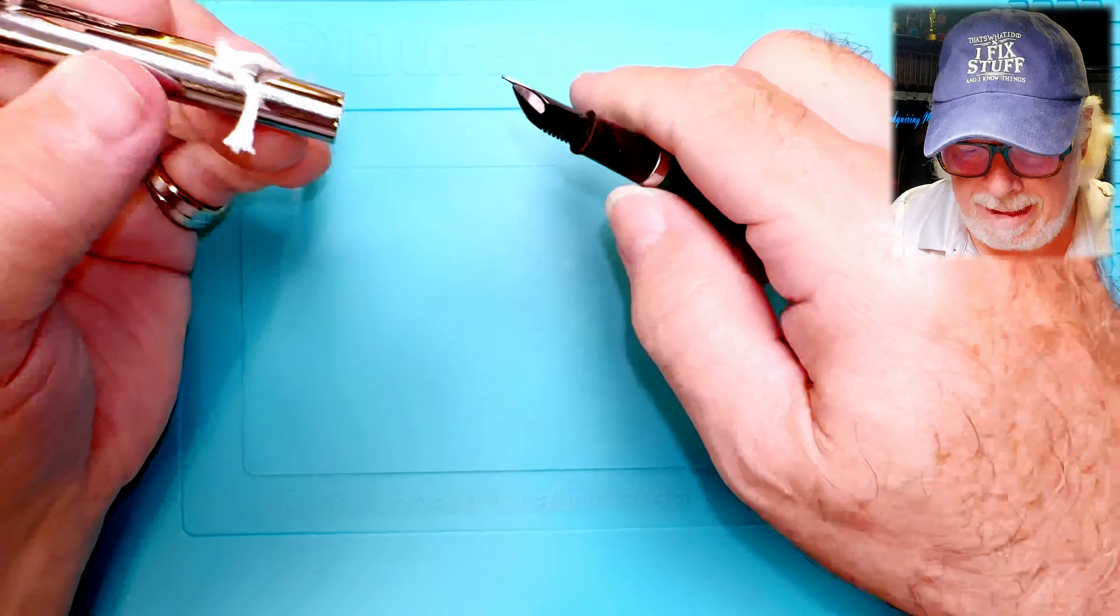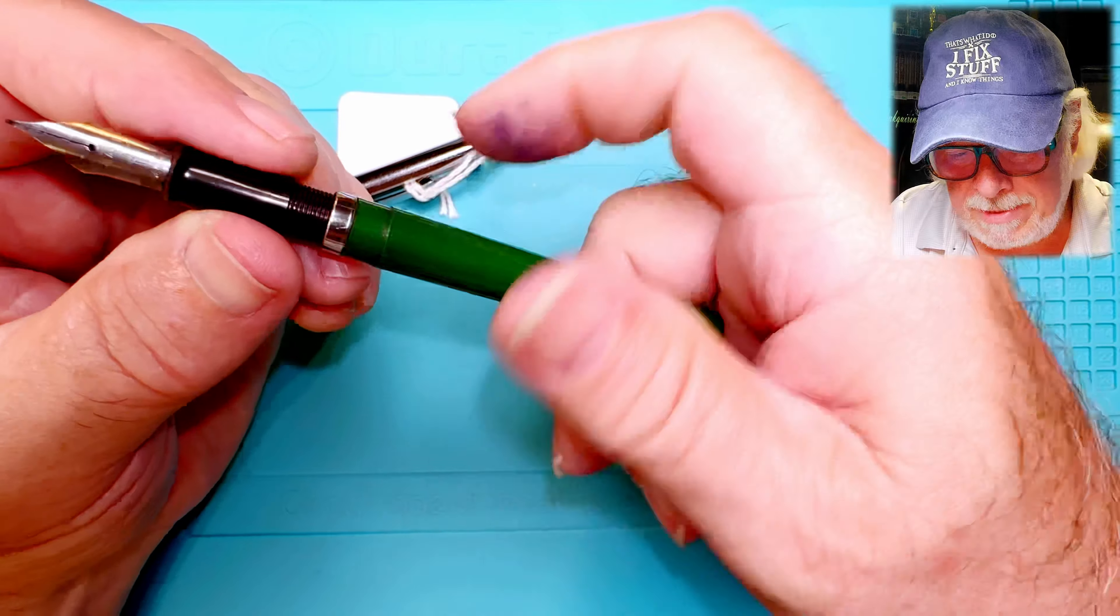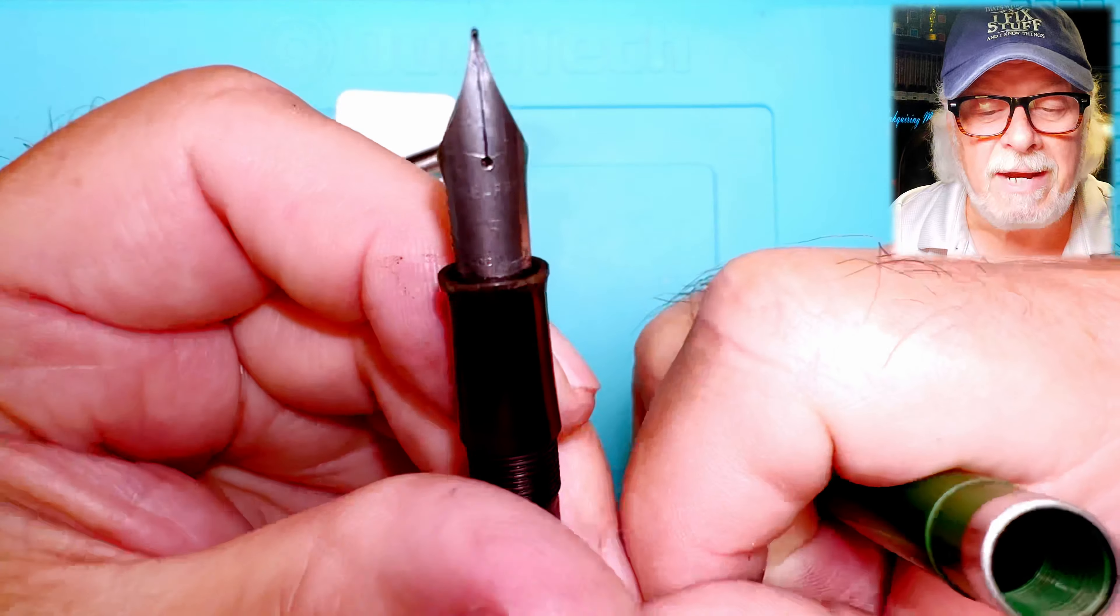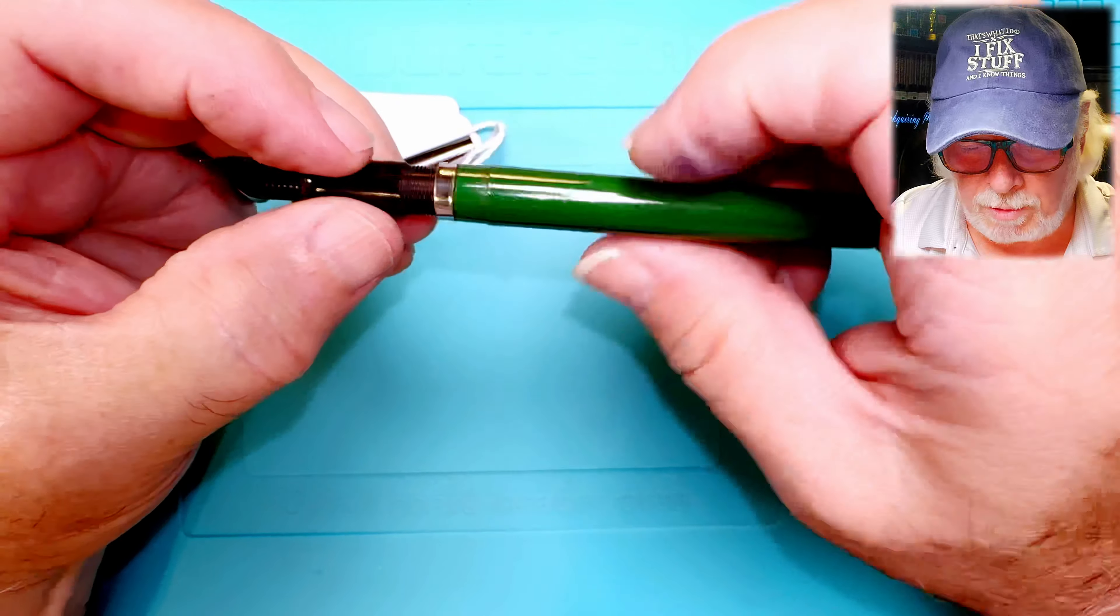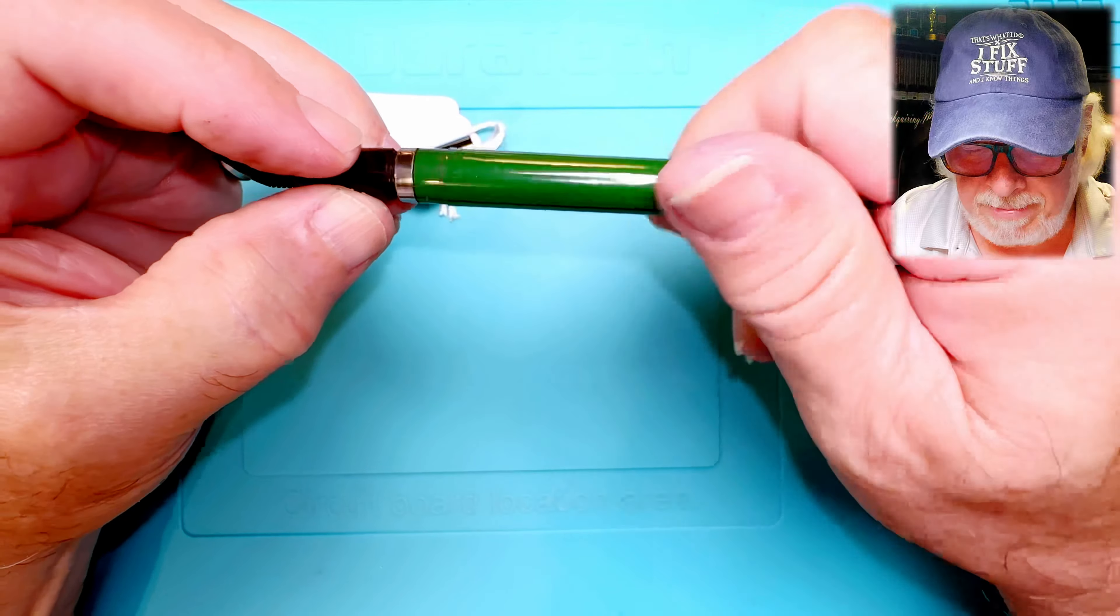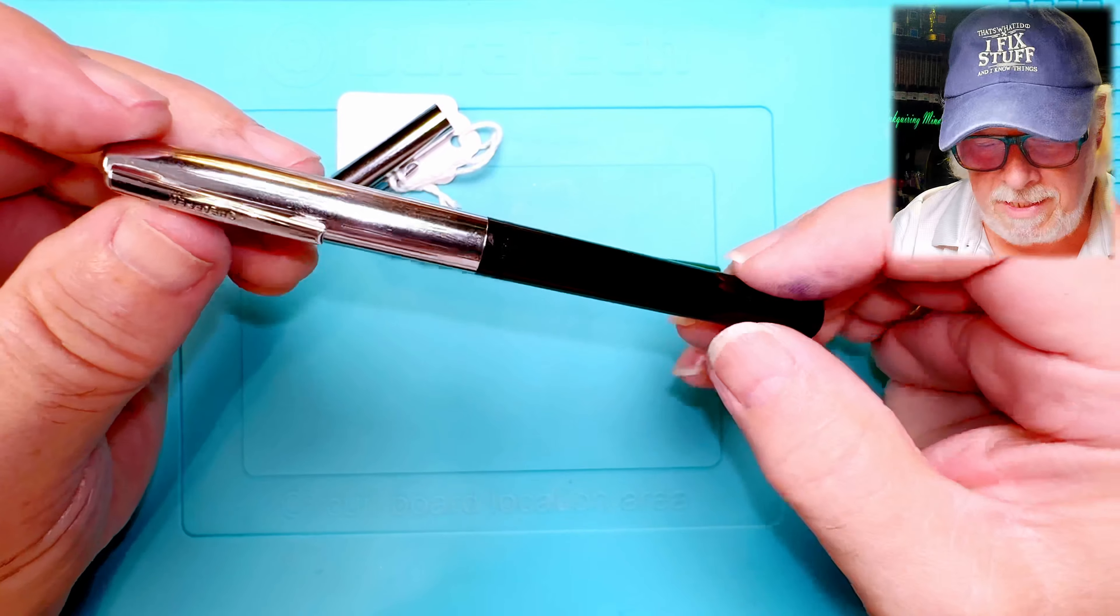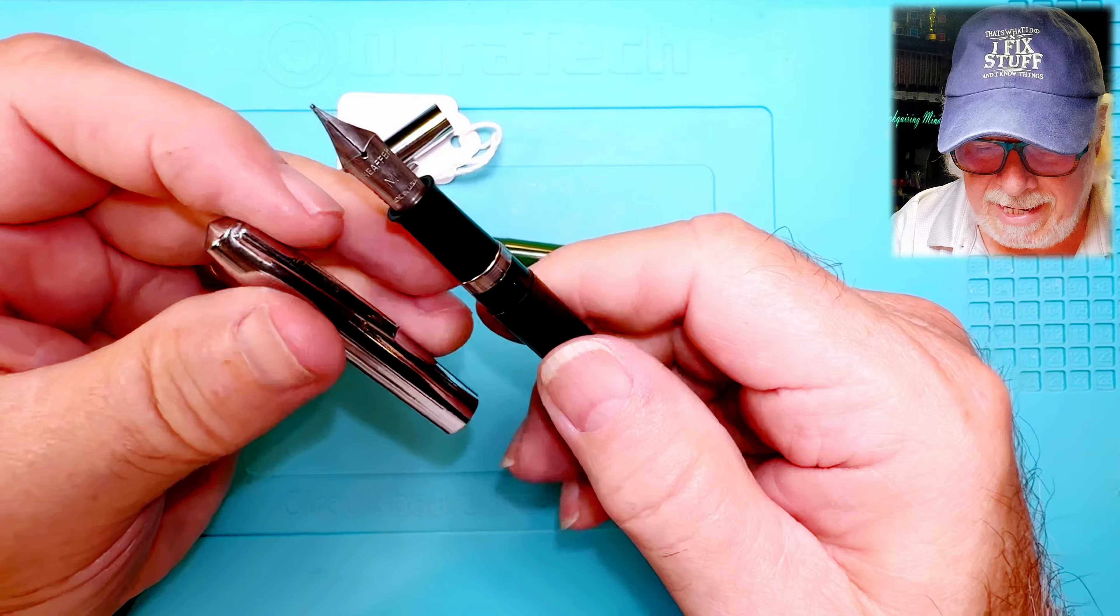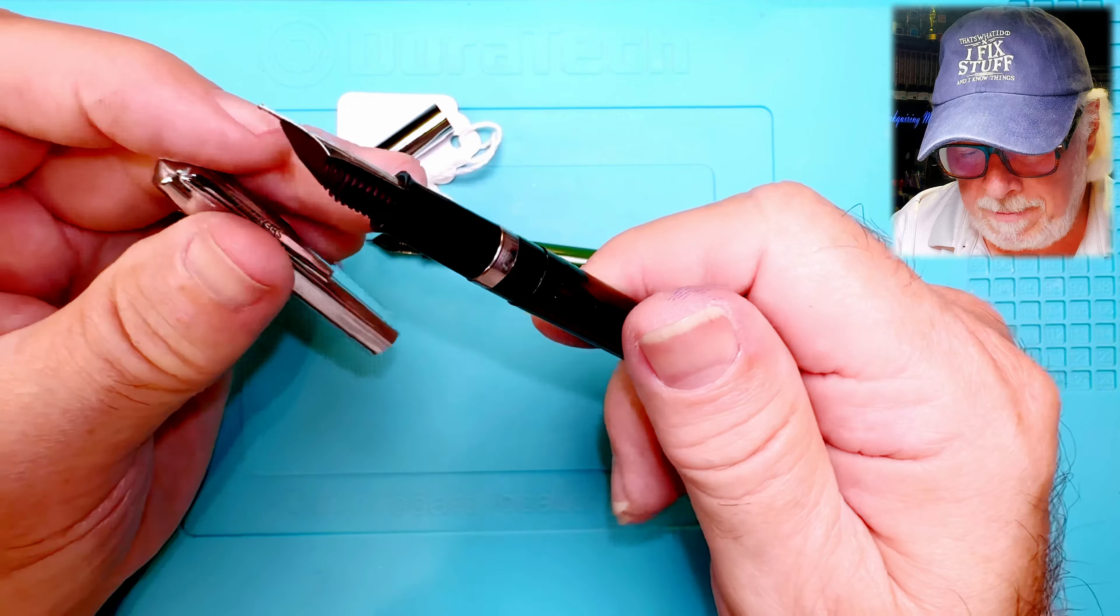This is the Schaefer flat top style student pen. Plastic slip cap. I've got a number of these. They take Schaefer cartridges. Is there anything in it? Yeah, there's an old Schaefer cartridge in it. This is a fine nib. They came in fine and medium. This is the first pen I ever owned. Something very similar to this. In fact, I've got one. This is one that I purchased on eBay and I cleaned it up. And it has ink in it and it writes every time, even though I leave it for months and months.